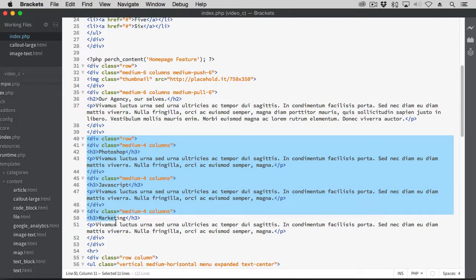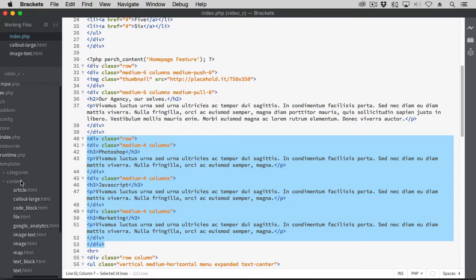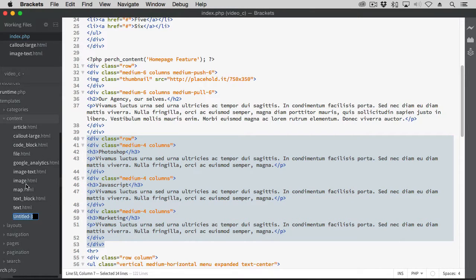This is the 3 column section, so we'll take all of that. And we'll make another template here. Let's call this one cols3.html.